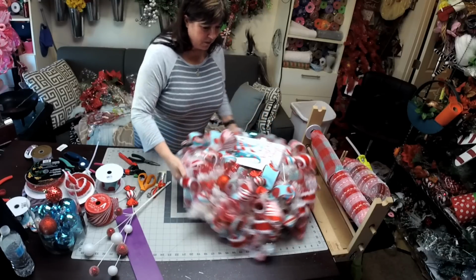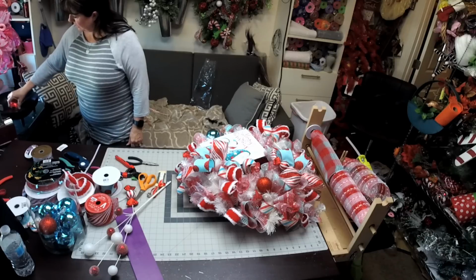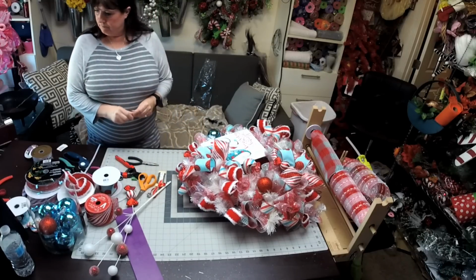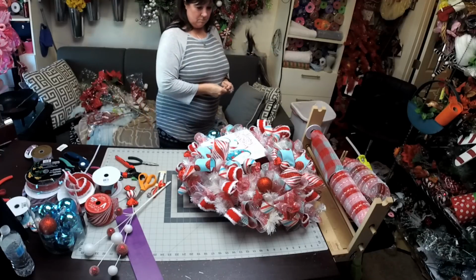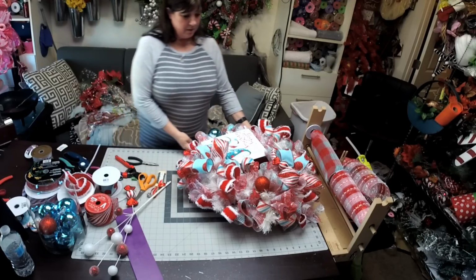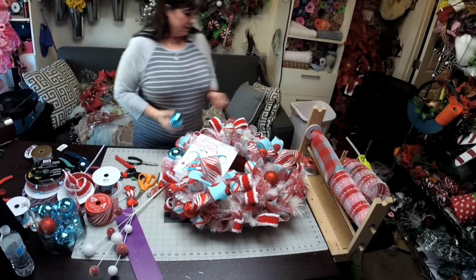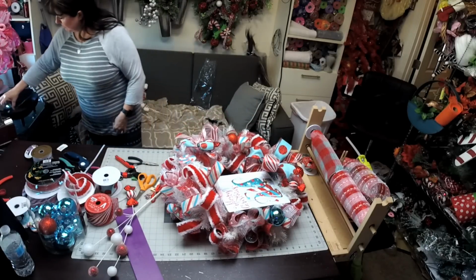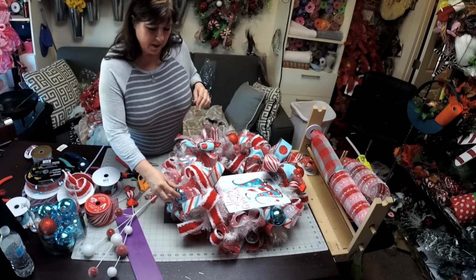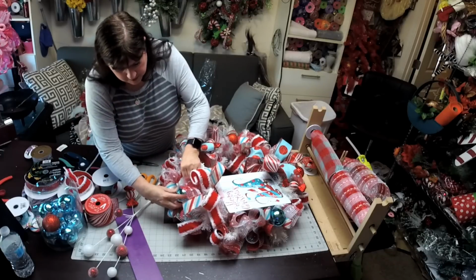So what I'm going to do is make a little triangle, just like this. That helps to draw the eye around. Let's do it about right here. There we go. I'm going to put a few more of these around, and I want to put some kind of towards the bottom. So I just kind of place it right in there. Let it glue down. There we go. Want to make sure that it is catching.